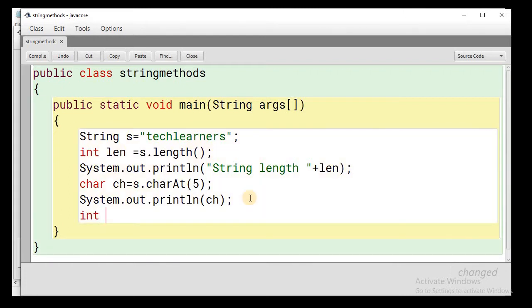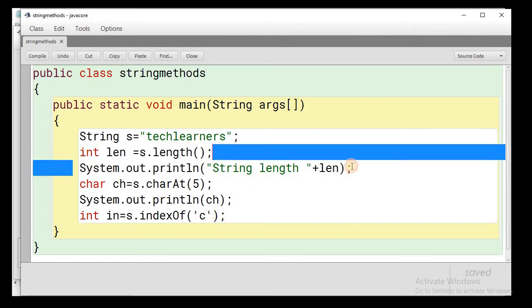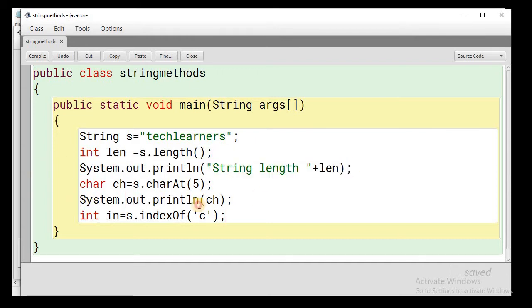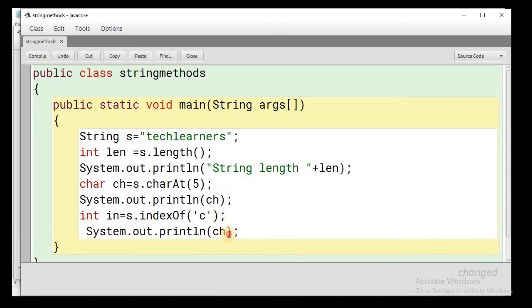So here int in is equal to s dot indexOf, and let me get the index of c. I have passed the character c. Now let me print the index value, this is in.